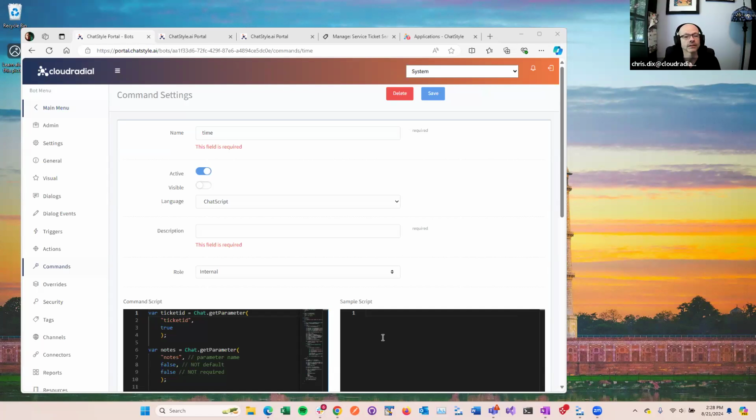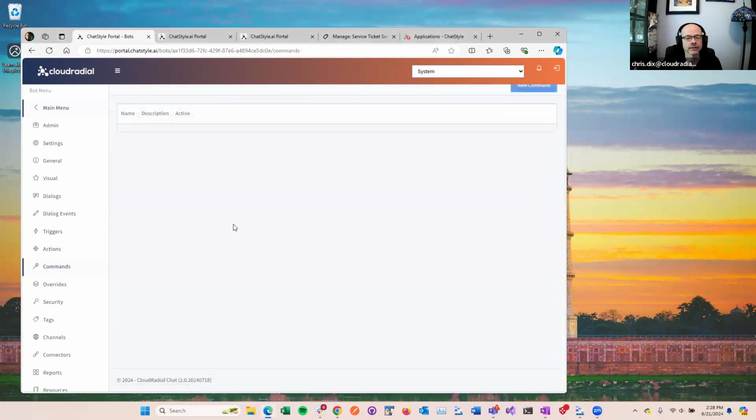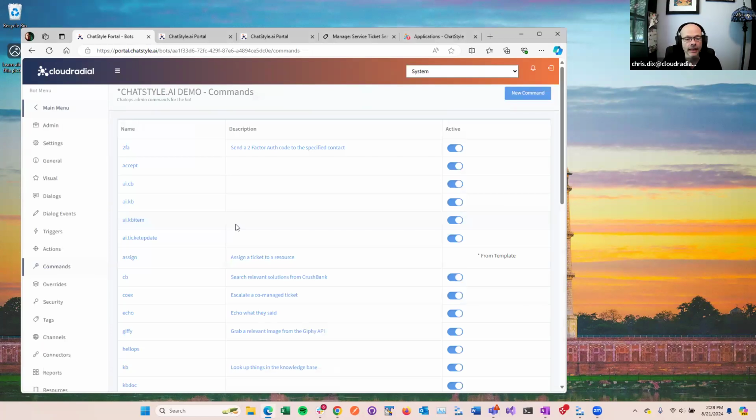So one of the ways we can do that is the slash commands. In the professional tier, you can add new ones. And as we add new ones to the system, they'll come in at the starter level probably and be available. There are about 6 or 7 built in for things like assigning tickets, bringing up ticket details in Teams, things like that.